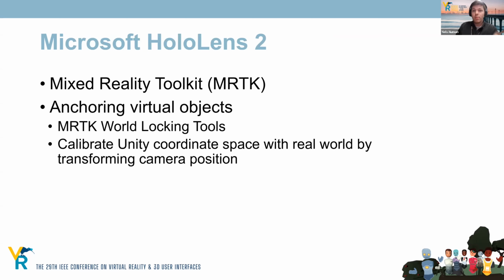So another device that harmonizes well with Ubiq is the HoloLens 2, which is another standalone device. Microsoft built an excellent toolkit for mixed reality development called Mixed Reality Toolkit, MRTK for short. This toolkit contains a well-maintained module called World Locking Tools, which provides a stable and reliable world-locked coordinate system. It actually locks the entire Unity coordinate space to the real world. Compared to the Magic Leap PCF system, the MRTK world locking module is relatively easy to implement, as it aims to provide basic functionality with minimal configuration.